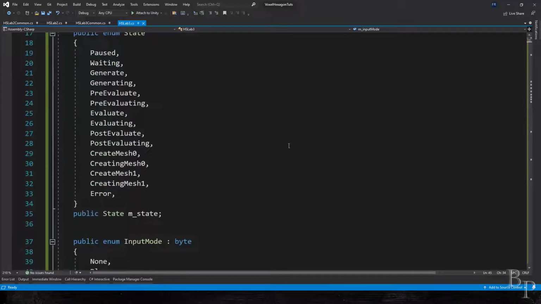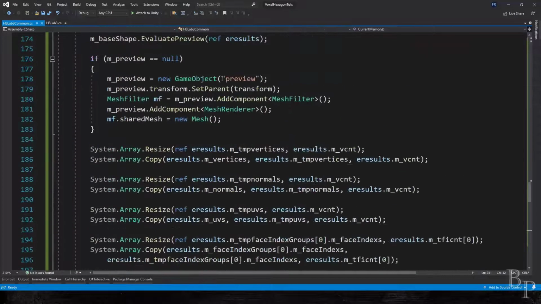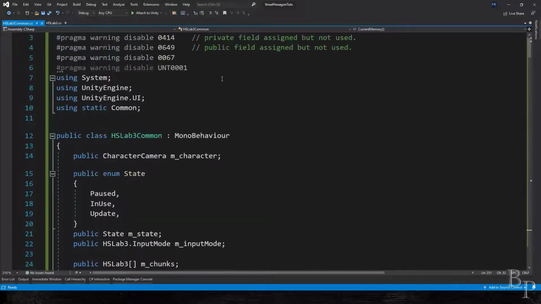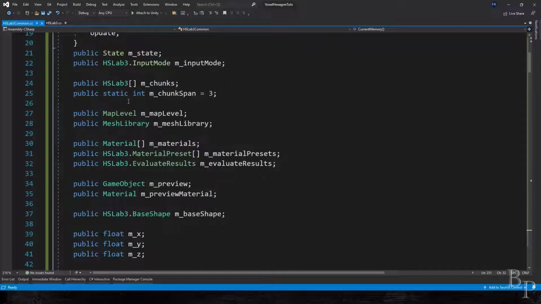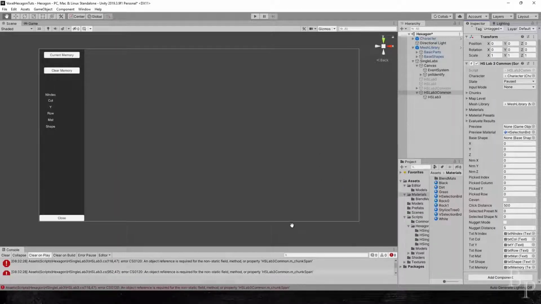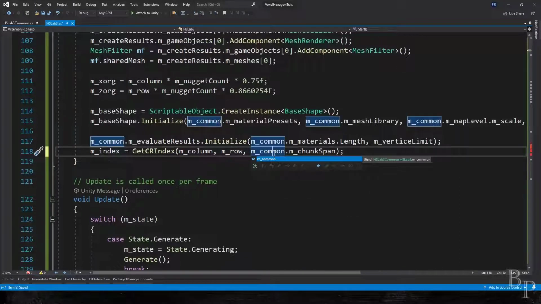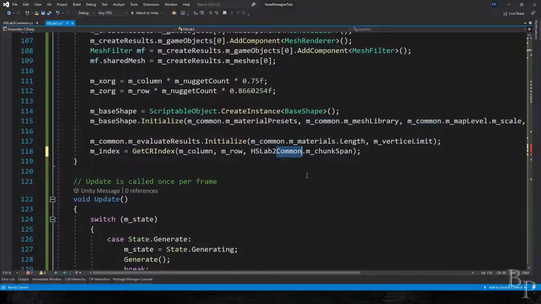Alrighty. I'm going to close down the HS Lab 2 stuff. I'm going to jump up to the very top, and I'm going to make this no longer static. We need to be able to set this from the editor. And that immediately causes some errors over here, which I can find and replace.